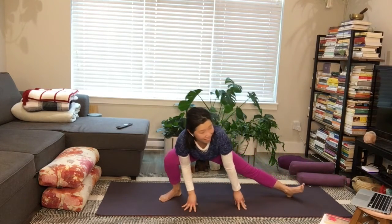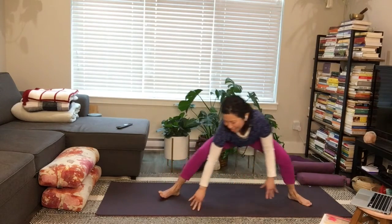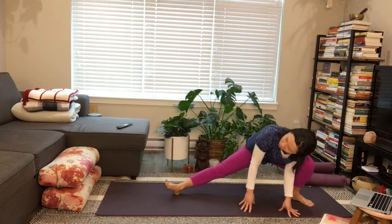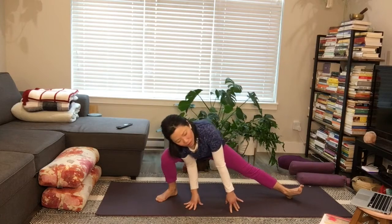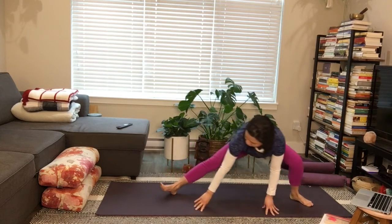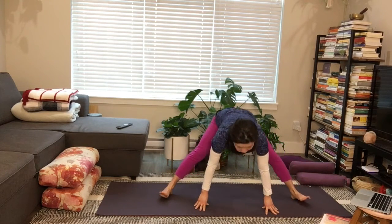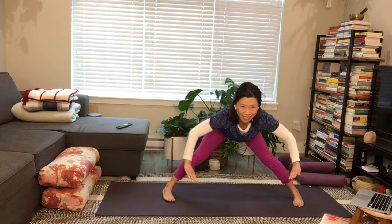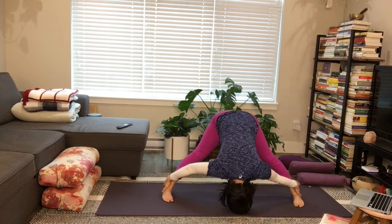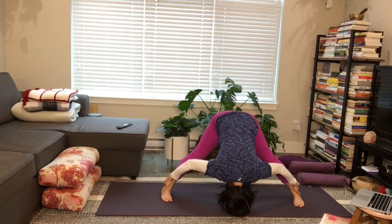Starting to kind of get a little bit crouching tiger with this. Let it become just an exploration again. It's really rocking side to side today. And then big toes are pointing in towards each other. Hands just relax on your legs. We'll fold. Forehead is just going to press back, crown of the head towards the earth.